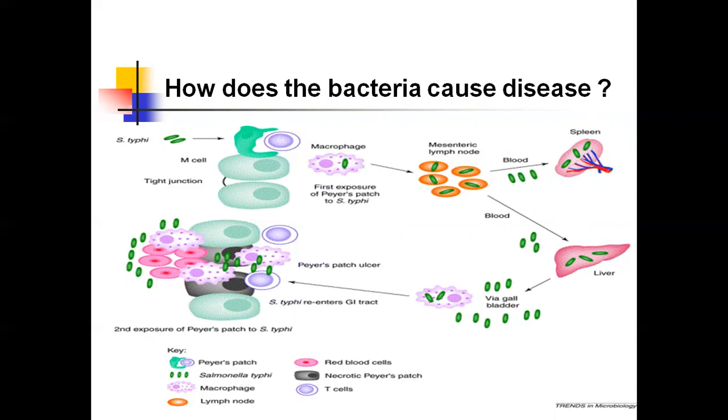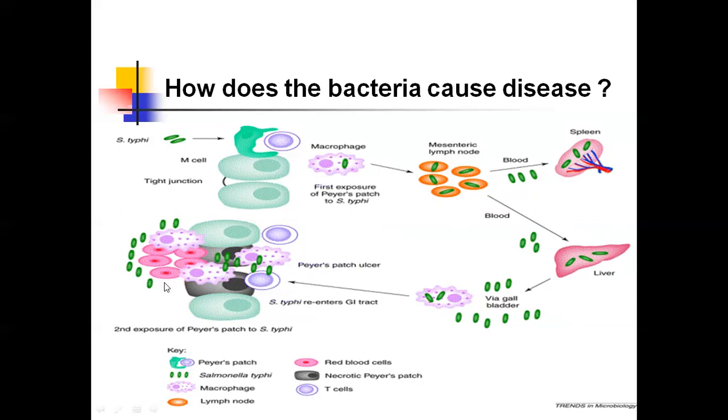But anyhow, if bacteria can overcome this immune response, they can invade the mesenteric lymph node through blood. It is introduced within the spleen, liver, and gallbladder regions. Therefore, any of the three regions, for example spleen, liver, and gallbladder, may be infected by this bacterial infection. And after re-entering the GI tract, a cyclic event or bacterial life cycle is completed.